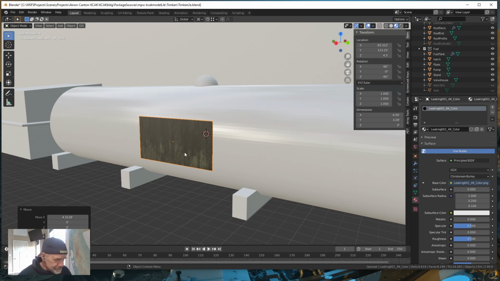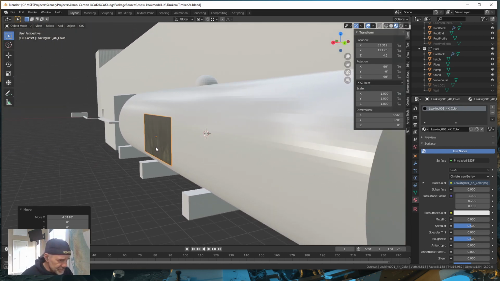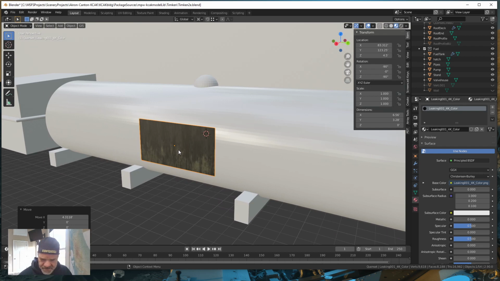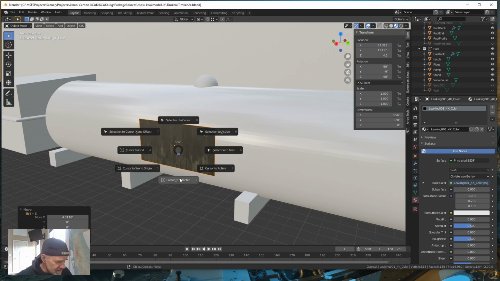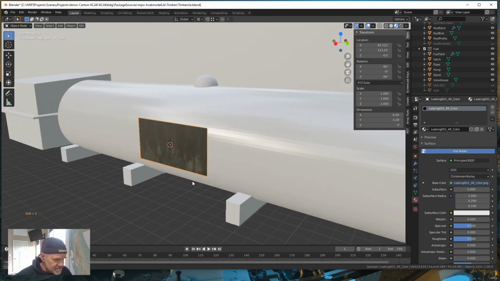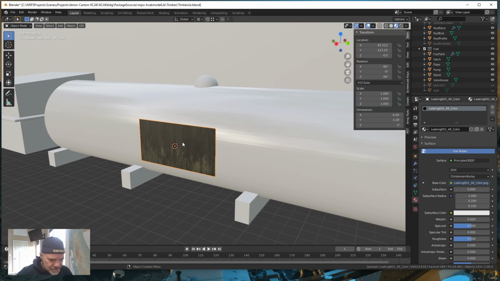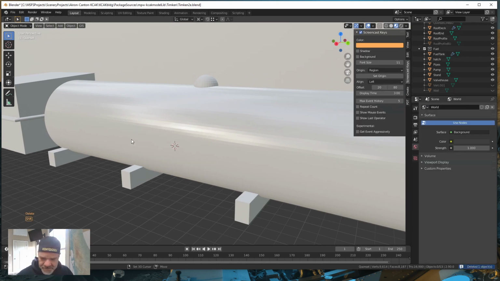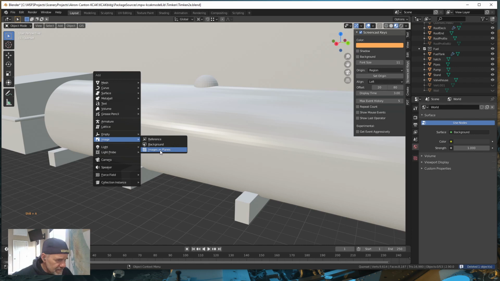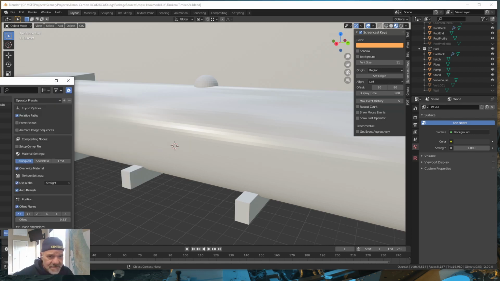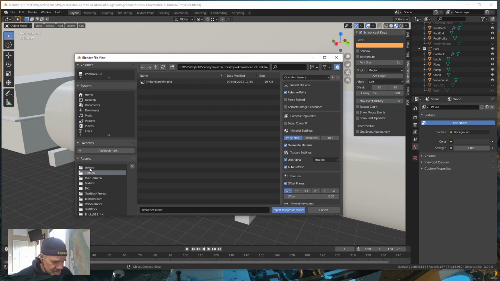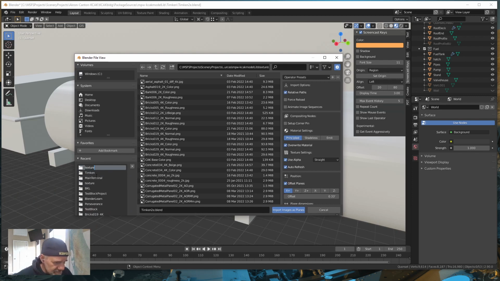All right, so what I'm going to do is, with my mistake, okay, I got the wrong image, and so I don't have to move that. I'm going to Shift S and move my cursor now to that location. Then I'm going to go ahead and delete. All right, I'm going to do another Shift A, images as planes. Yep, you got it. I made a mistake, so we're going to redo something, right?